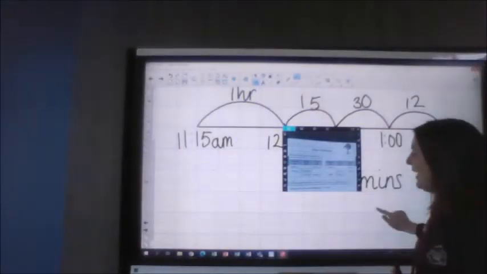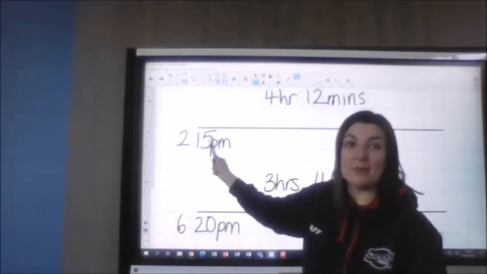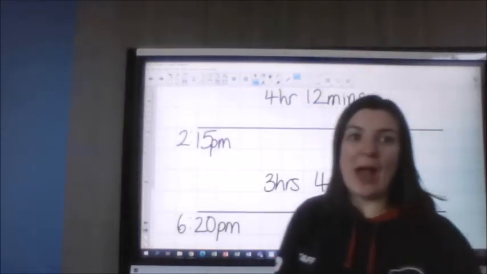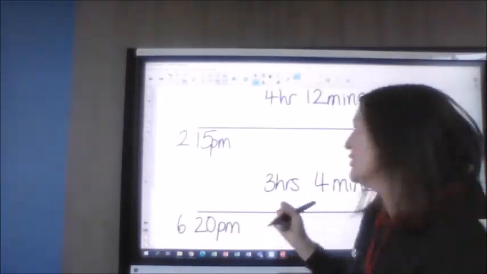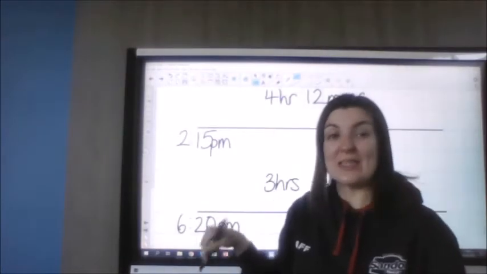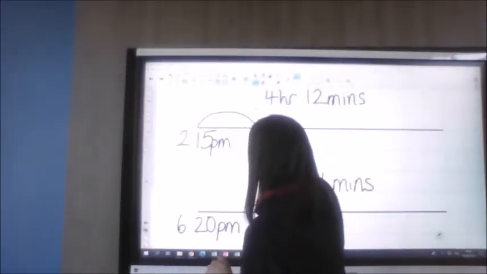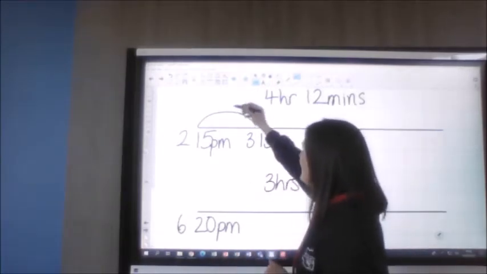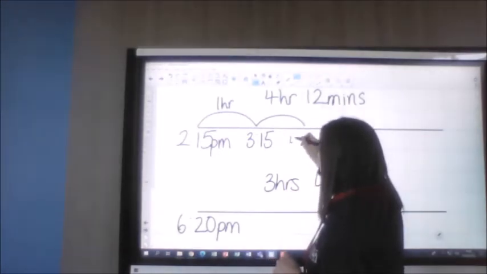So if you've got to calculate the end number, the arrival time. So on this one, I've got the departure time, and I know that the journey took 4 hours and 12 minutes. So remember, the first thing is jump an hour. So I'm going to add my hours first for this one. So some of you might be able to do a big jump and add all 4 hours in one go. But I'll just add the 1 hour at a time. So I'd go 2:15 to 3:15. Remember, the hours change, the minutes stay the same when I add an hour. So then I'm going to add another hour, and that will get me to 4:15.